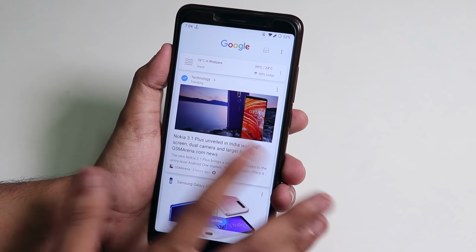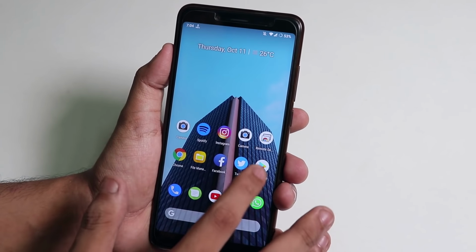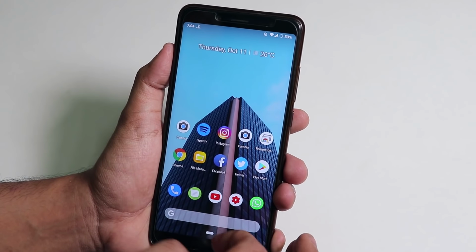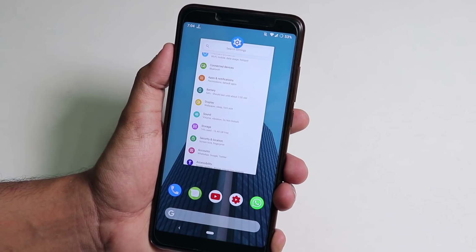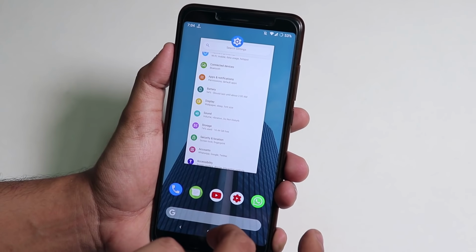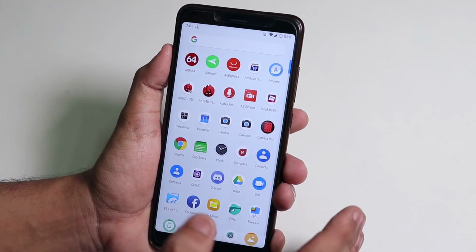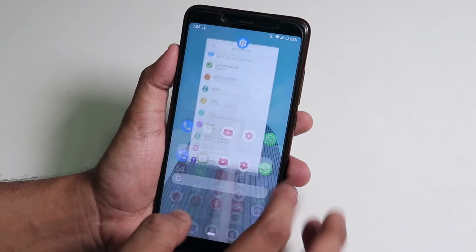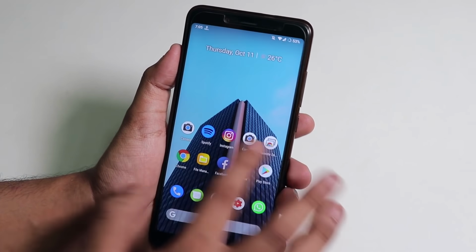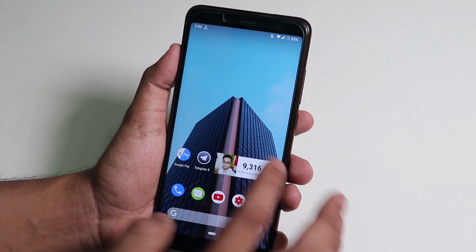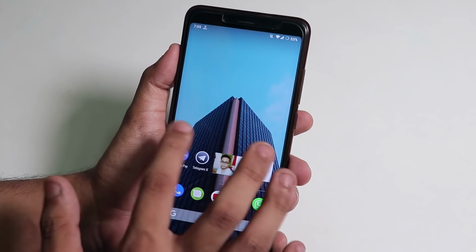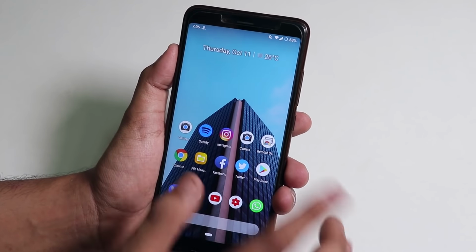And we have this Google Now panel to the left, and tap to hold functionality works super fine, and doing this will get you to the recents panel, and doing it all the way to the top will get you to the app drawer. And the ROM is super smooth. I have been using it for a couple of days now, and I gotta say the ROM is super smooth for daily driving. So I don't have any complaints except for this thing.